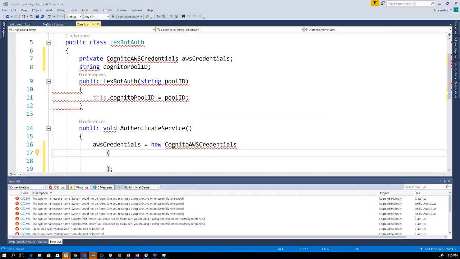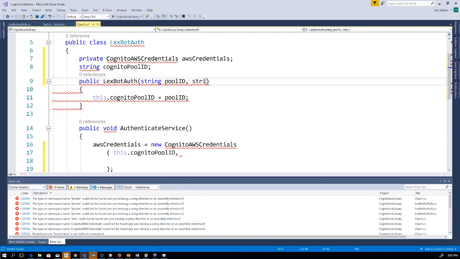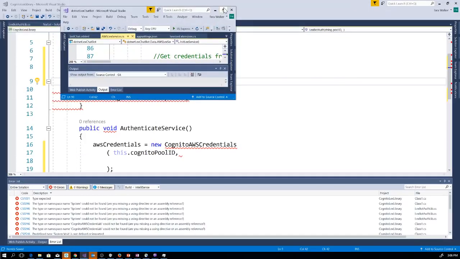So what I would need from Cognito at this point is the Cognito Identity ID. So new Cognito Identity, I would need the Cognito Pool ID. So this Pool ID. And then the only thing else I would need is a region. So what I should probably do, since I was making this a library, is pass in a region. And actually a region has a specific type. And I'll show you this on here. Let's bring back this one so you guys can see it.